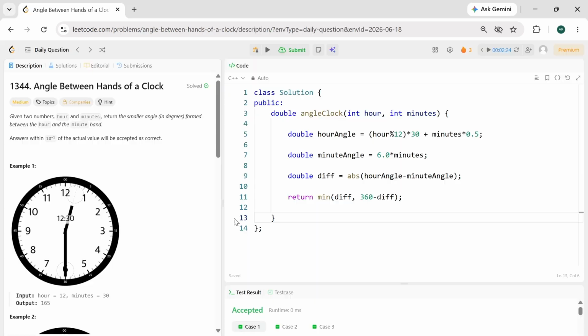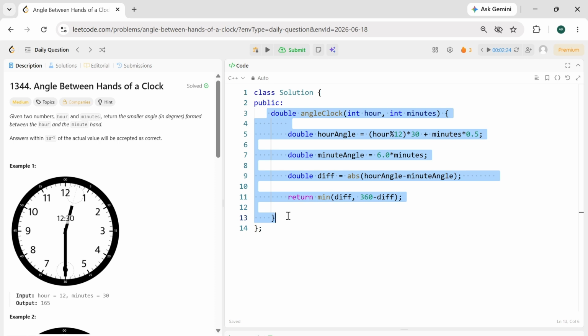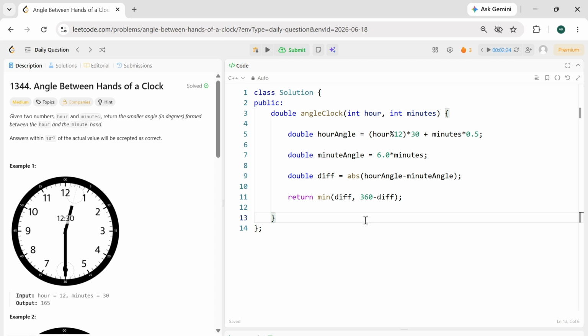So I hope this is pretty easy, and this is something that I have implemented over here. I explained whatever I have implemented. So I hope it is easy. If you talk about time complexity and space complexity, from the code it is clear and visible that the time complexity of the problem is constant and space is also constant. So no need to discuss.